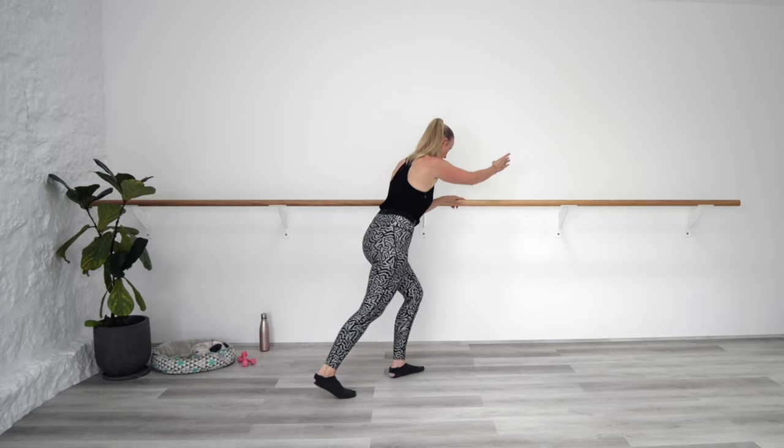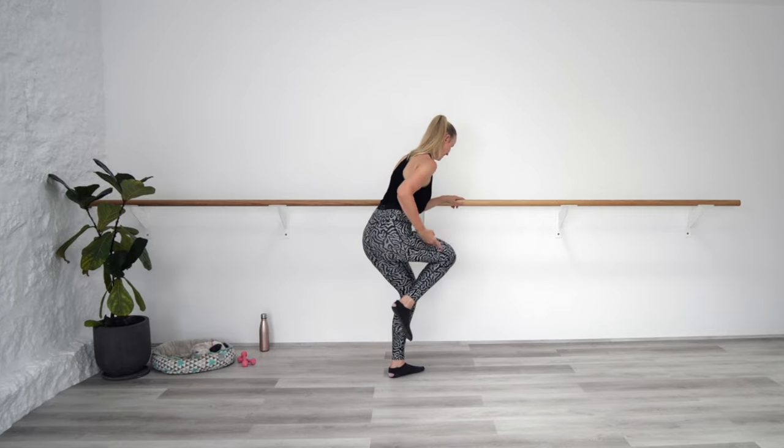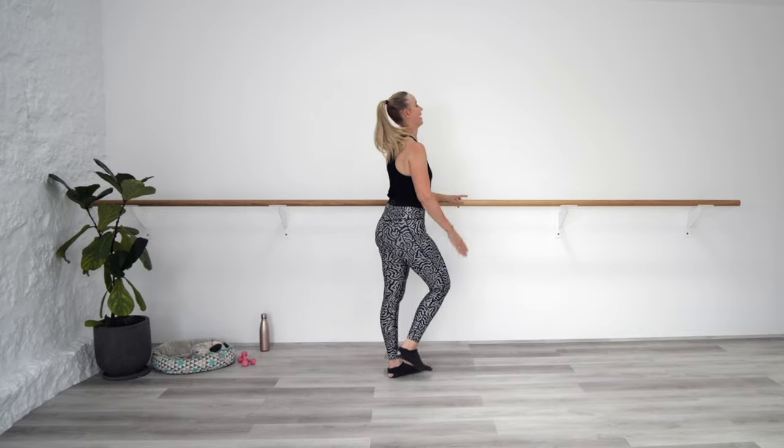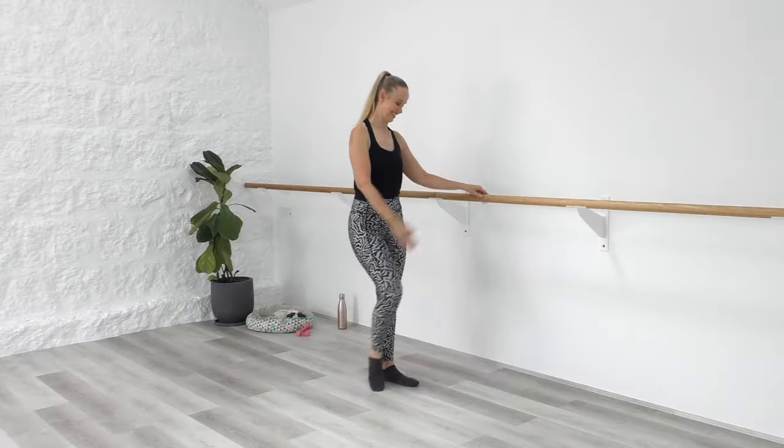We come in. Last four. Three, last two, last one. Take a big side stretch up and over, open through that side body.